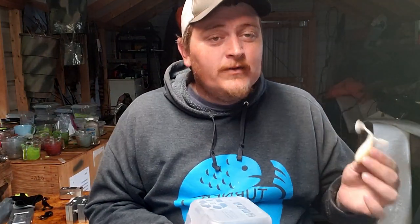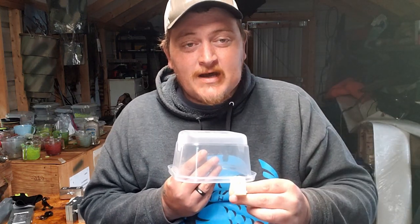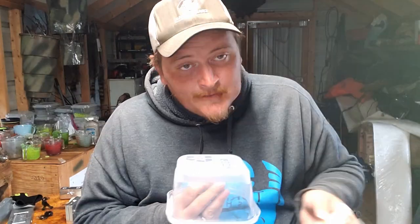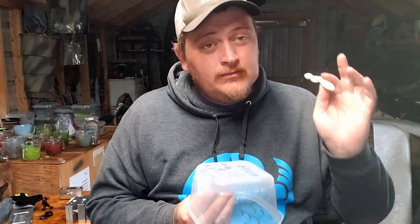When you do this, it works when it's overcast conditions and early in the morning. Let me repeat that. Overcast conditions, early in the morning, you want to stay away from the dock and throw to the dock, because the fish will actually be outside of the dock feeding. Best time: early in the morning before the sun gets up, or overcast conditions. Now, once you get a little sun on the water, things change. But that doesn't mean you can't go out here like I do in this video and actually get them to bite.